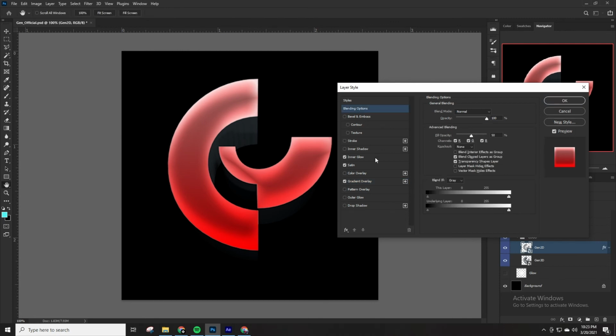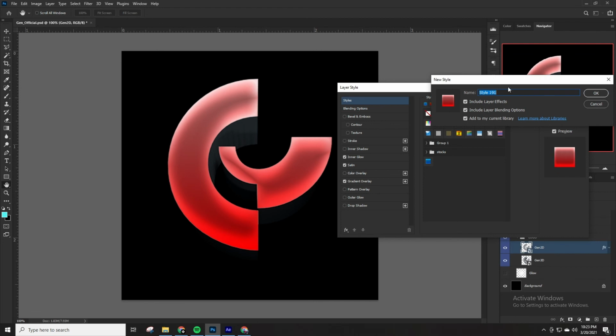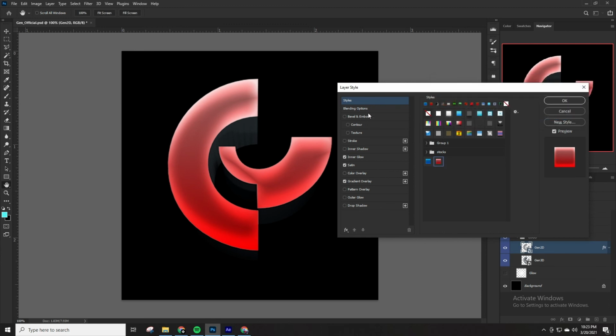Now that we have our layer style that we like, you can also save them. All you have to do is go over here on the top right where you see new style and make sure all these boxes are checked, and you can name them. I don't really name them because you never see the name, so it's not too important. Then you can press OK, and once you go to the top at styles, you'll see there's already a bunch of default styles that automatically come with Photoshop, but your new ones will be right here, and you can just pick them out whenever you need them. You won't have to make them all again, so you don't have to do a completely new one every time. You can just go off of it and change it to what you need.